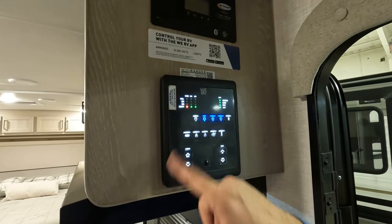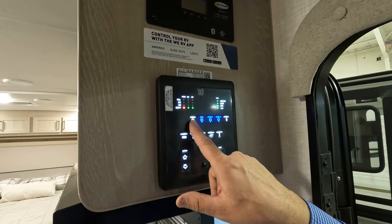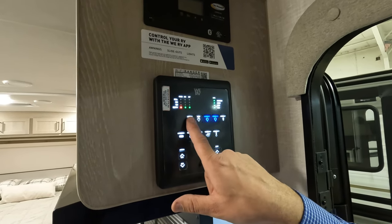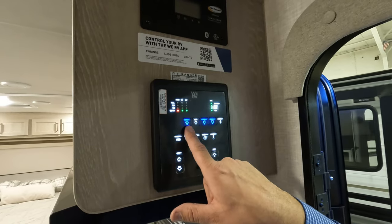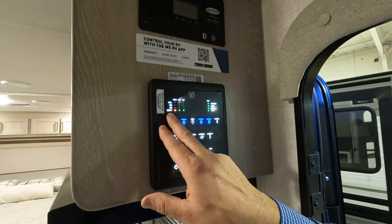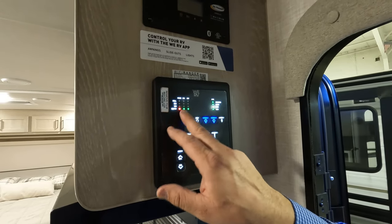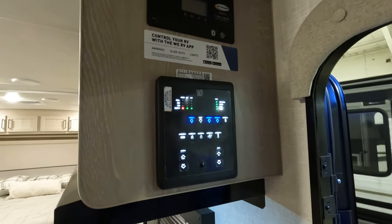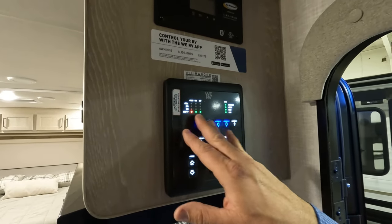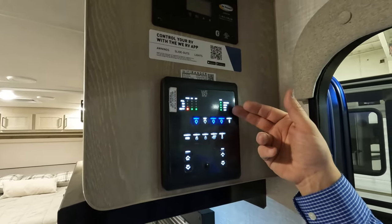And then what we really like about this is you no longer have to look out and see if your step light is on or off or what have you. When it turns blue, it means that the light is on. Another thing I like about this is you no longer have to press any buttons to see where you are with your freshwater tank, black tank, gray tank, etc. You can just look and it shows you, along also with your battery.